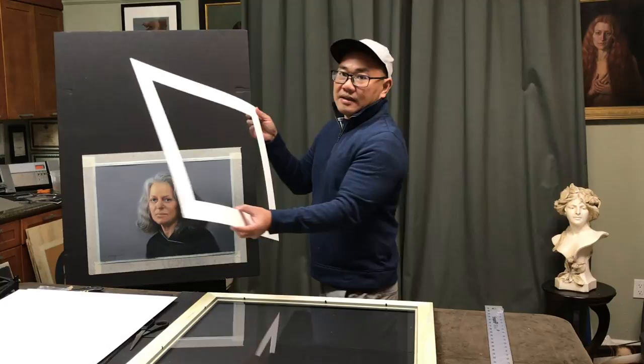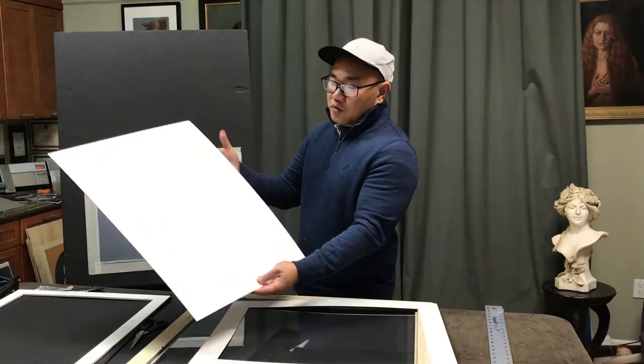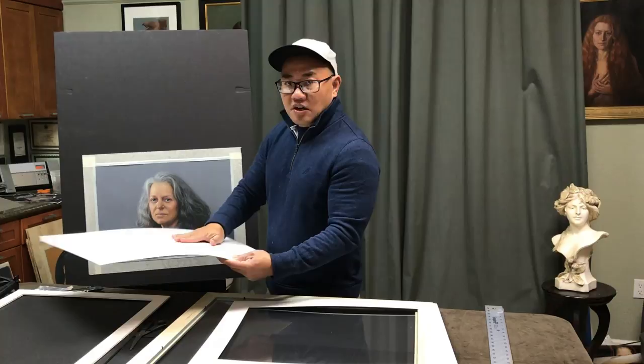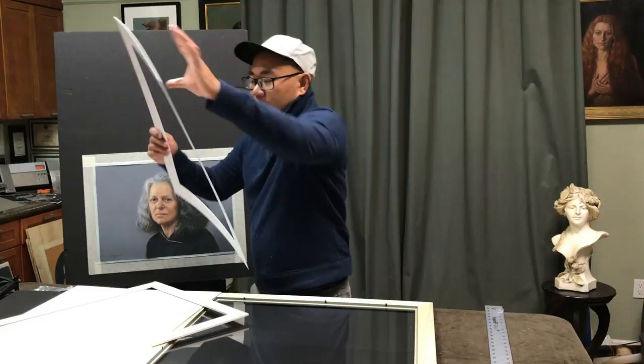This is the mat. I also need the support. It could be anything, could be a piece of foam, could be a board. You're going to place the painting on top of it first. Step by step. I also have another window. This window is slightly bigger.